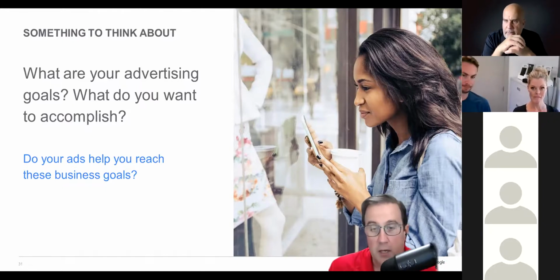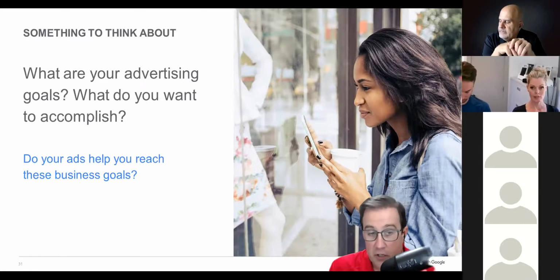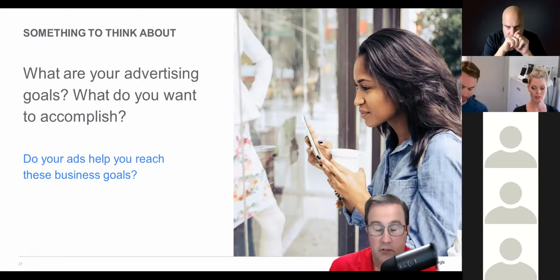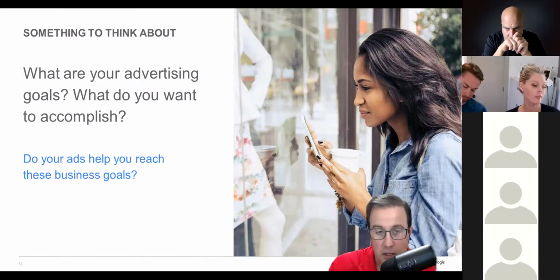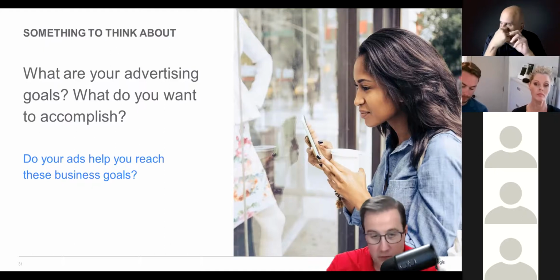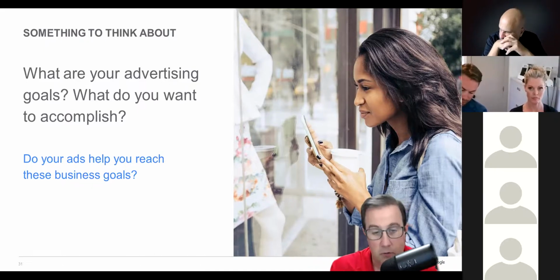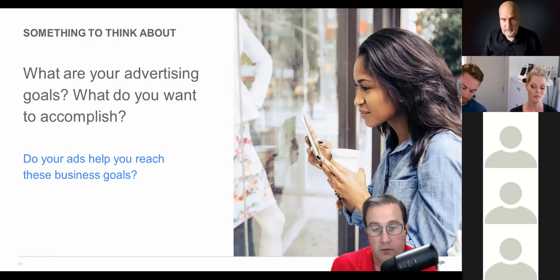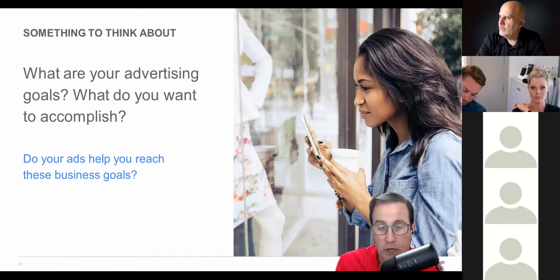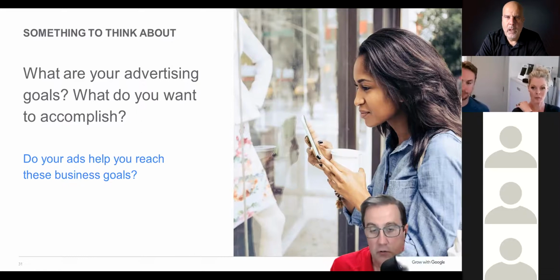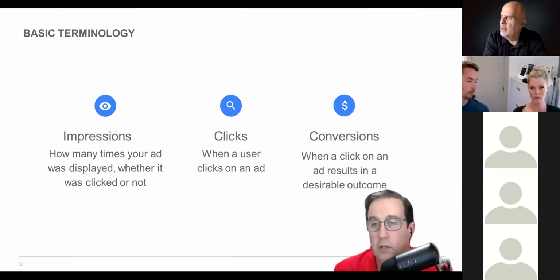If the primary goal of your campaign is to generate sales on your website, that should be the primary success metric as well. Not just, oh, hey, look, our primary goal is sales and we drove 5,000 people to our site. Nobody bought anything, but we drove 5,000 people to our site. That's different from your goal. So just be very mindful of what campaign type you're going to use and how you're going to evaluate your success. My suggestion is define success before you run the campaign. Have some goals going in. Once you have the campaign running, you can then maybe tweak your goals based on your results, but at least have a sense of what it is that you want.